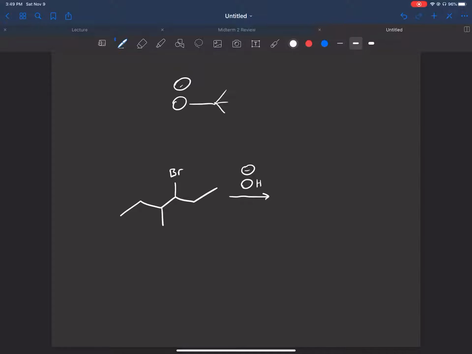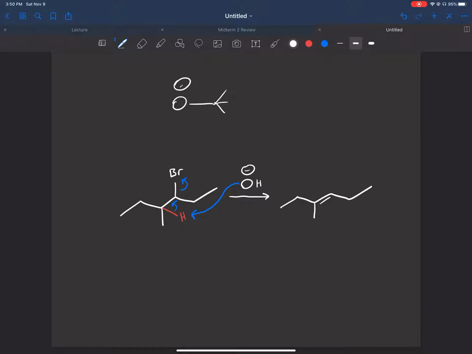Because it is a strong base, we can eliminate SN1 and E1. And because it's a strong base on a secondary leaving group, we can eliminate SN2. So we're going to go through an E2 reaction. Now, we're going to grab the hydrogen right over there because that's going to form the more substituted double bond. I have not drawn any stereochemistry here, and in this specific example we're not going to look at stereochemistry. So we grab that H, that collapses, kicks out the bromine, and we get this product.